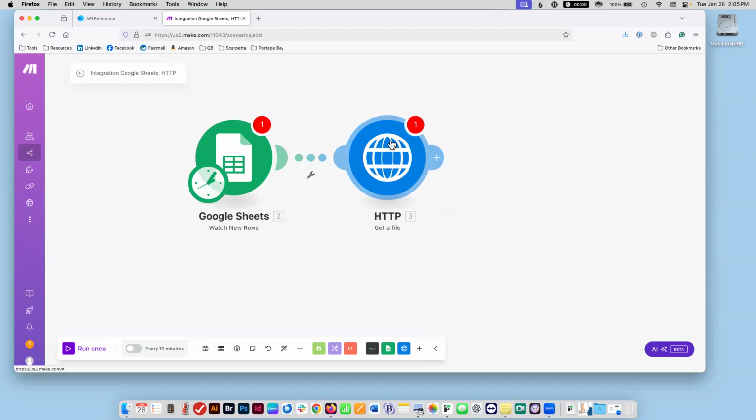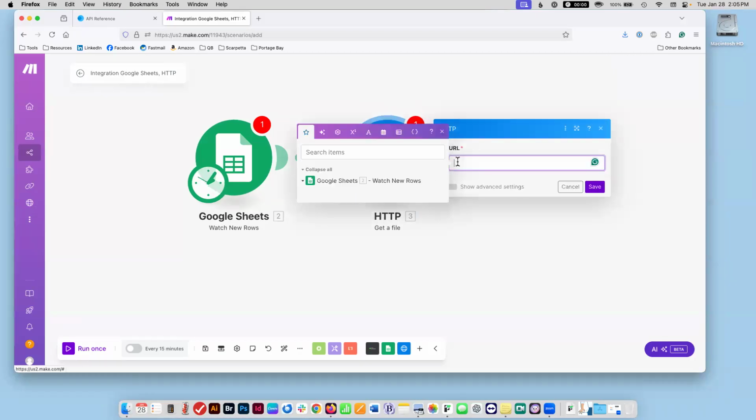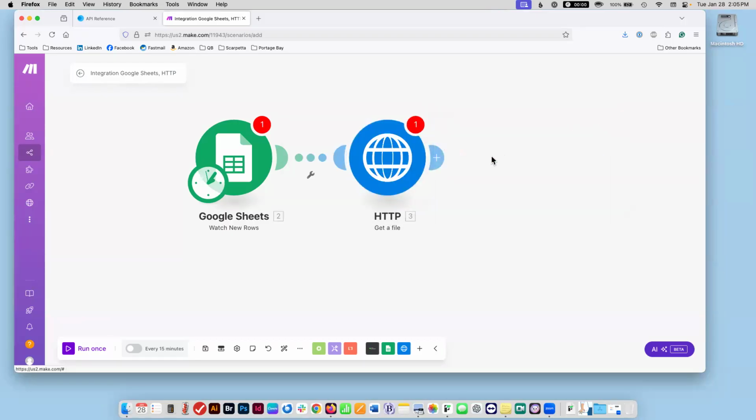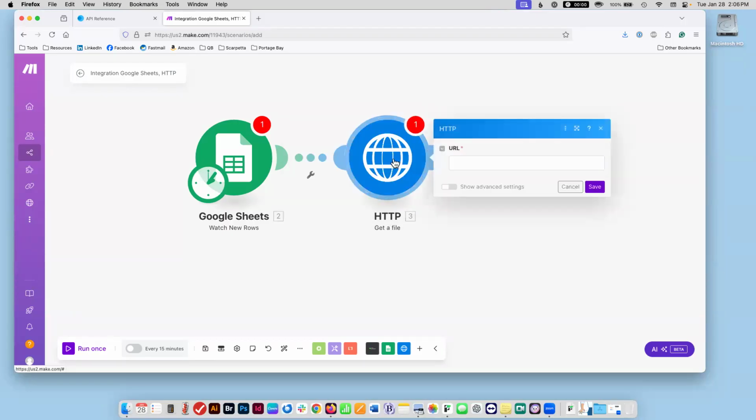I'm not sure if you use the HTTP one, or you'd have to use, I don't think you can use a webhook here. I think you would just put the webhook in here, but this is get a file, so it would have to be like to put a file or something.